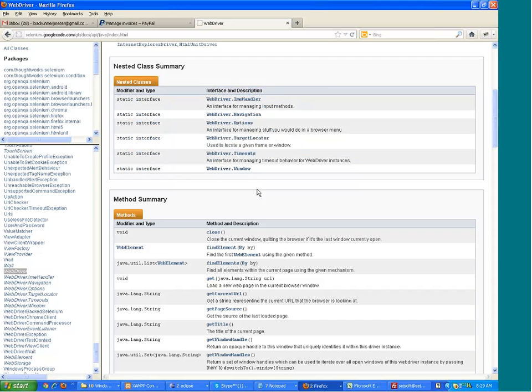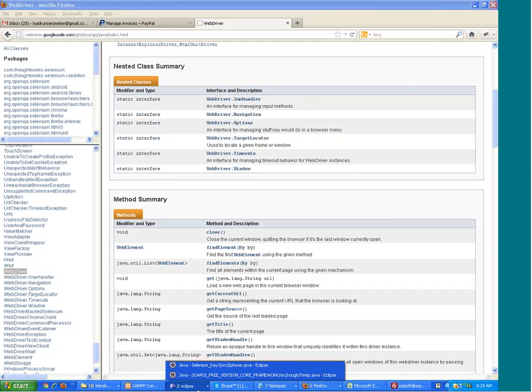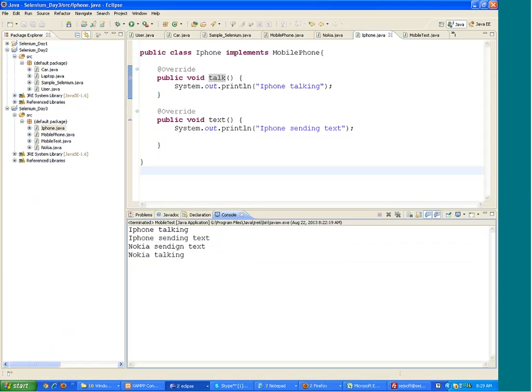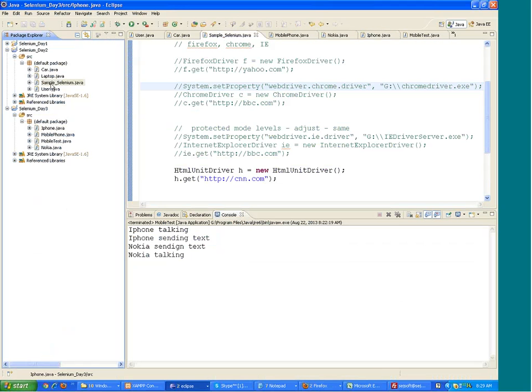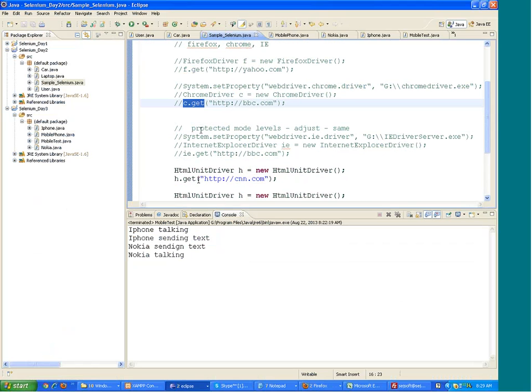These are the nested classes. Okay, hold on. I'll tell you. Right now, in the interface, if you look at yesterday's code, I was using the get function with Firefox driver as well as Chrome driver as well as iDriver.